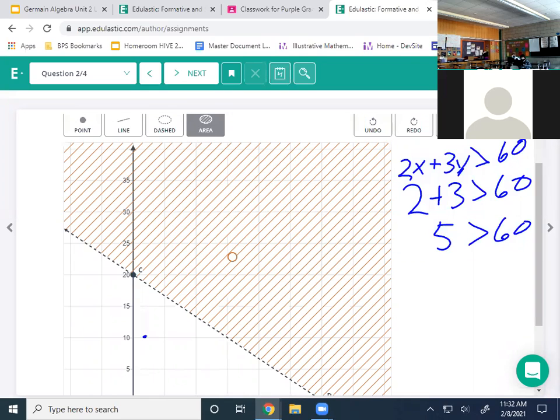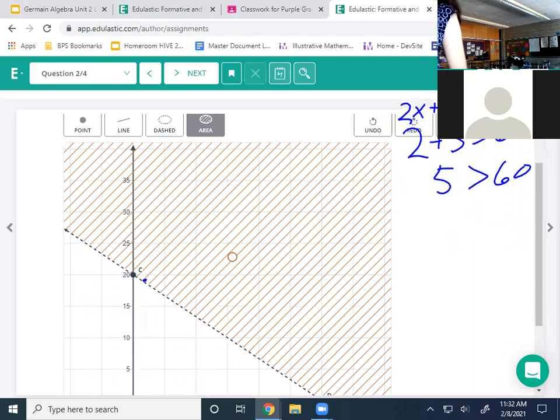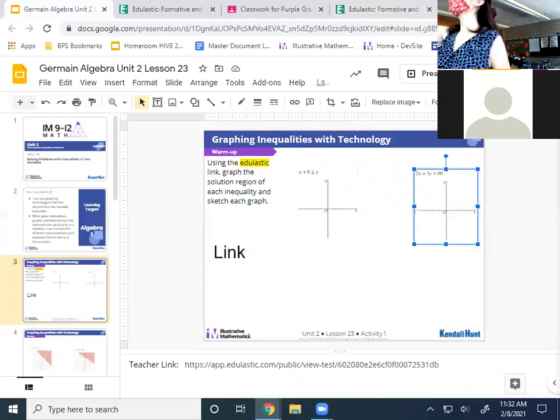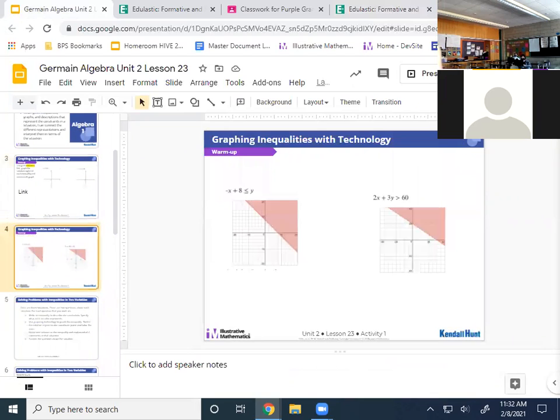Fantastic. Let's look at the rest of this warm up for today. We're going to talk a little bit about some things here. If we look at this, we got our answer key. Nice job, everybody. We shaded the right area. We drew the right kind of line. You want to remember when you have a standard form equation, you can convert to y equals form. It is an option. The only thing that's rough is sometimes you're going to have fractions that are crazy. So I would suggest trying to go to intercepts, calculating your intercepts and plotting and graphing them.